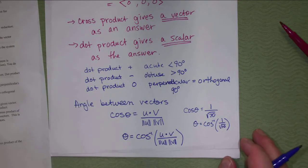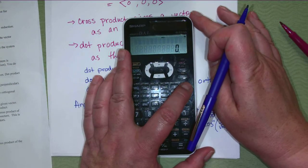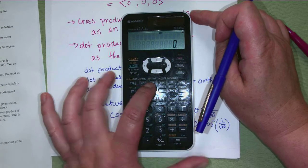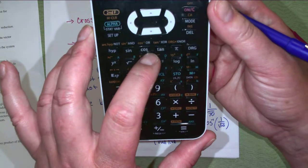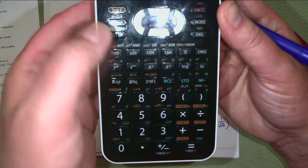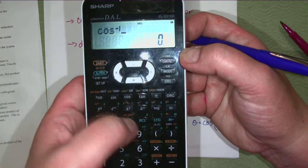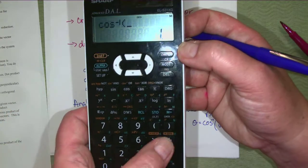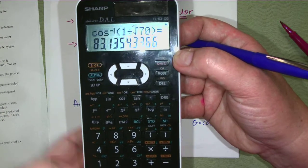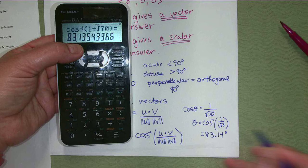So I'm in radians now, so I'd say, okay, well, I need to be in degrees. So I switch to degrees, so figure out how to do that on your calculator. Then I would hit, on mine, on top of the cos button. No, you probably can't see it there, but you can see that there's orange. So there's the cos button. I have to hit second function cos. And then I would put a bracket and put the 1 divided by square root of 70 right in a bracket. That's how I would do it. And then it would be 83.13 or 14 degrees.